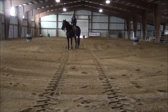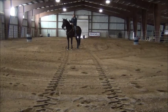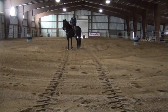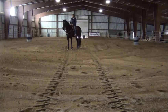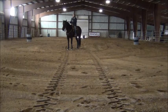So I'm not doing flying lead changes between first and second on him yet, and there's not a lot of room in here to even get that lead change between first and second. But all he's done is simple lead changes. Some people don't worry about leads and they make them find their leads, but my theory is set them up for success for the turn, so I'm pretty picky about leads. So I will manually break them down and change that lead.